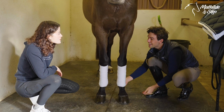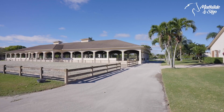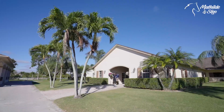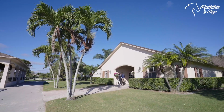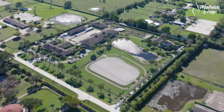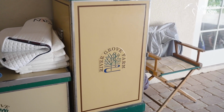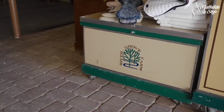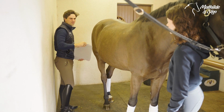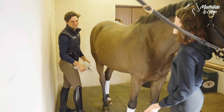Competing at a games is pretty amazing, but I always loved animals as a little kid. I got to spend a lot of time at a ranch in Ojai, California. Was it like Western riding? Yeah. Oh my god, so you were a cowboy. Yes, little 6-year-old Christian was doing the cowboy. Since then, I've always loved horses, and then I met a really amazing dressage trainer when I was like 10. She really got me started. It made it really fun, I think. Yeah, because you've got to make dressage fun, especially for a little kid.